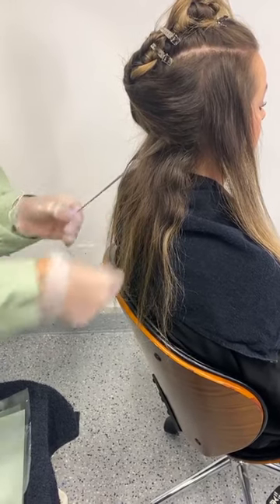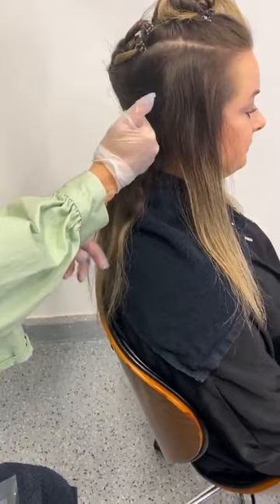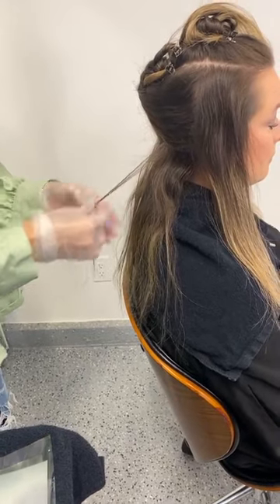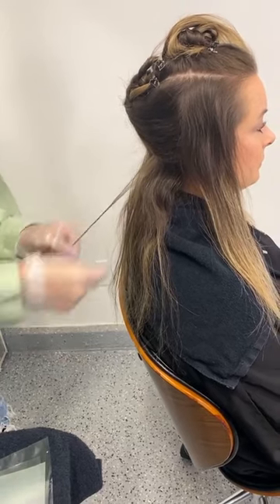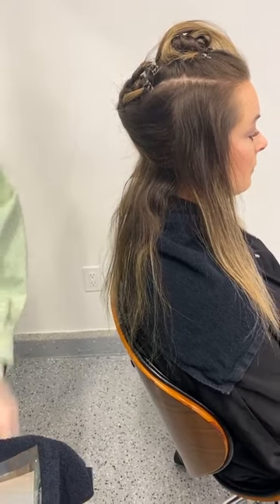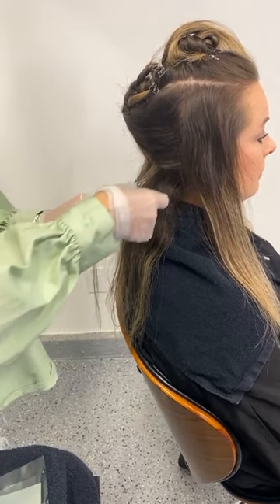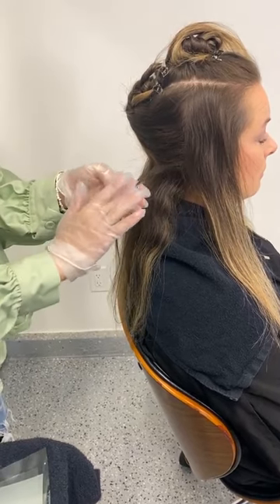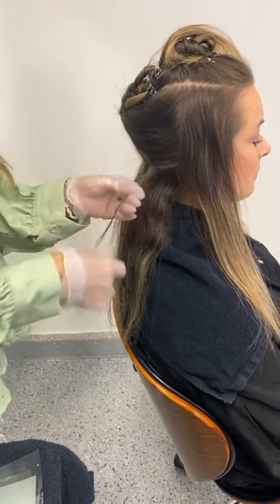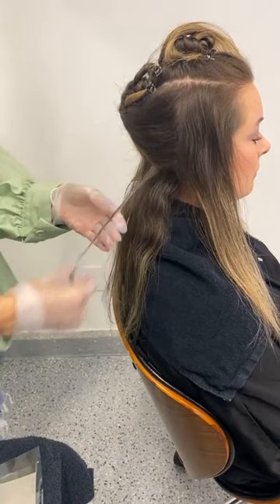I find I use this a lot on my fine-haired girls. In LA, blondes are such a big deal — ever since more education about blondes has been available, blondes across the world are getting more and more beautiful with all the toning techniques and lifting tools we have. This is another way to introduce blonde to your clientele but give them a different option. So much of what we do is keep our clientele excited about our work and the education we're learning — trying out different things and seeing how stuff works is such a huge part of what we do as artists.